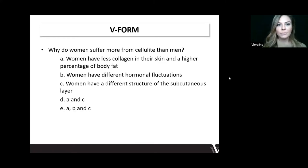Go to the next one. Why do women suffer more from cellulite than men do? A, women have less collagen in their skin and a higher percentage of body fat. B, women have different hormonal fluctuations. C, women have a different structure of the subcutaneous layer. D would be A and C. Or E would be A, B, and C. So kind of like all of the above would be E.